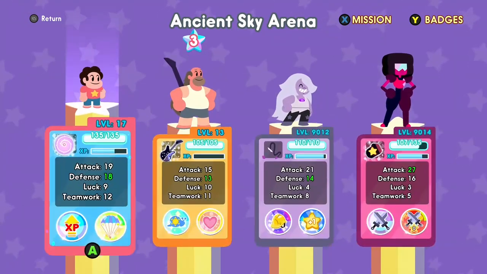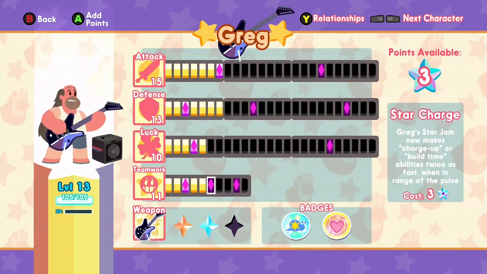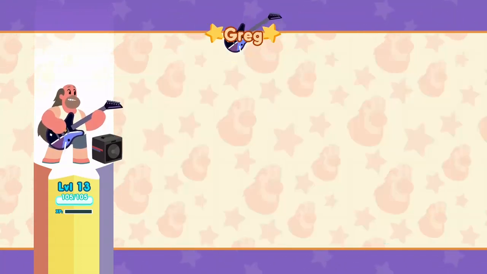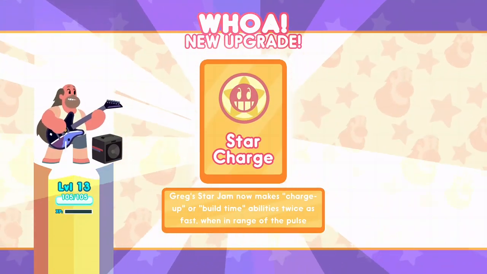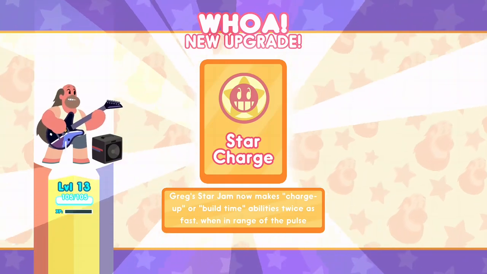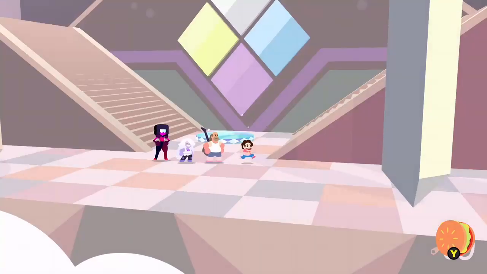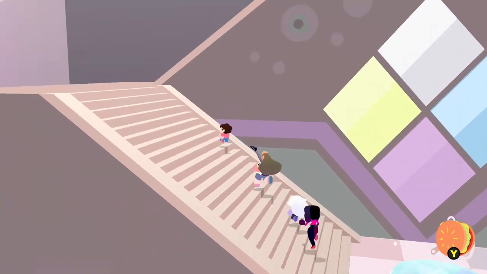Start. Hey, thanks for having me. Yeah, sure. Star charge, what I need. Hey, not too shabby. I'm decent. I'm like 50% done with this game. You just charge up for build time. Cool, it's twice as many. Oh, it's ridiculous, but alright. But yeah, the game is fun but really buggy.